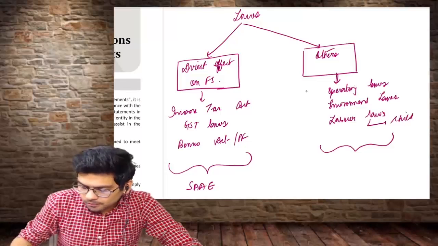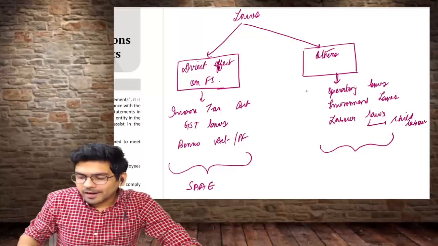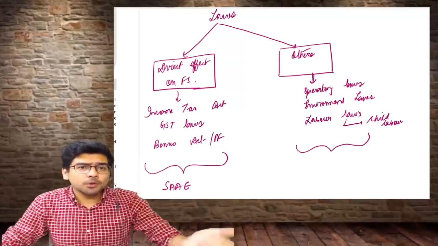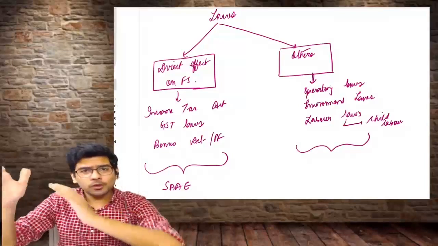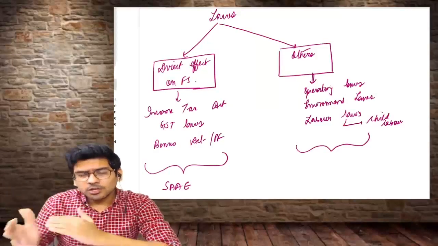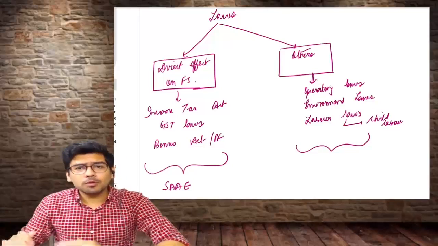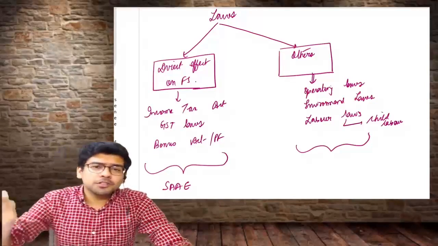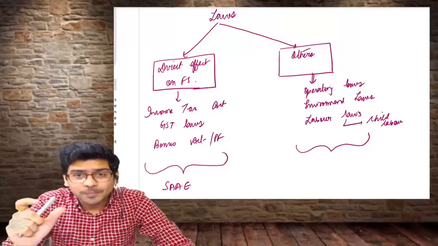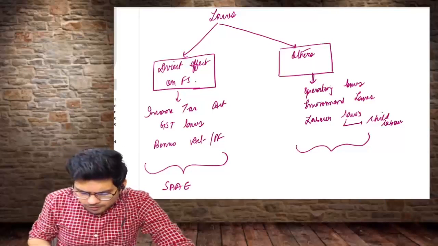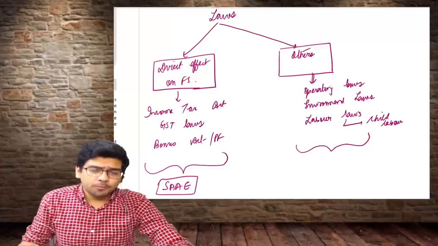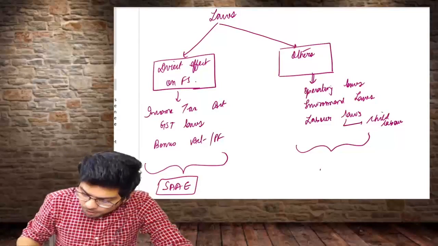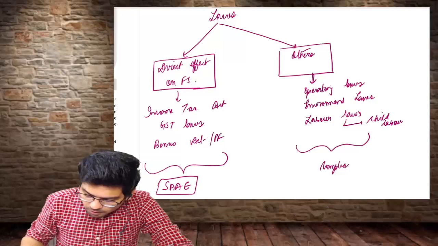Let's say you have kept child labor. Now probably child labor will be violative of some of the acts in India, but it is not going to impact your financial statements. Let's say you employed children below the age of 14, you paid them wages, no problem about it, but again it is a violation of law, right? So for those kinds of laws which do not impact the financial statements directly, an auditor will not be worried about gathering sufficient and appropriate audit evidence, because as such the item is not reflecting in the financial statements, but he needs to ensure whether compliance has been done.